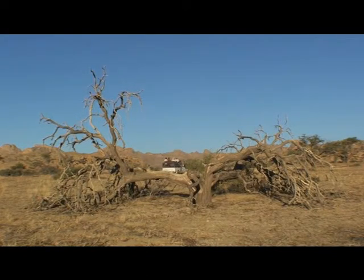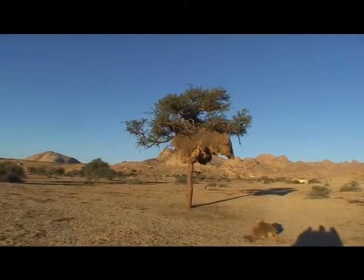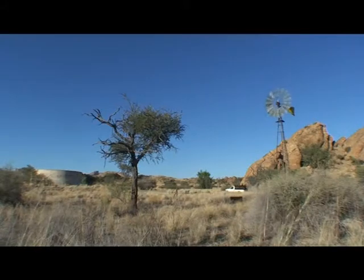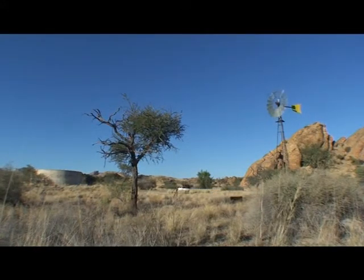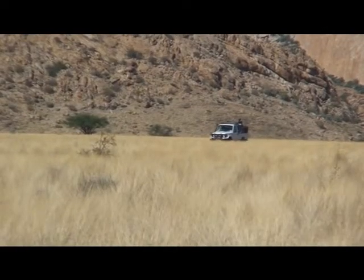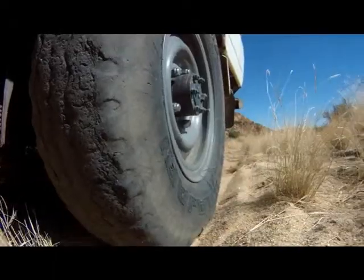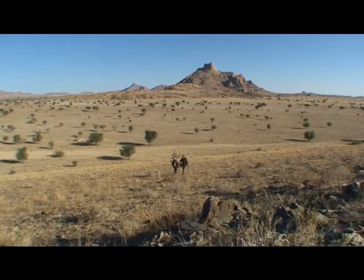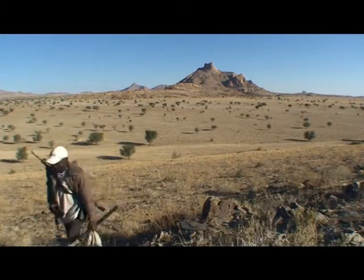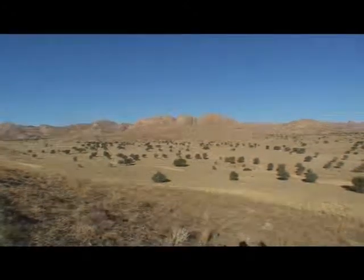First on the barbecue hunter's agenda is to hunt a springbok in the wide open plains of the spectacular region of Namibia. The person that knows this farm like the palm of his hand, Simeon, was put in charge to offer the barbecue hunter a great hunt. And it's not easy. It's a long walk up and down the reaches, and taking enough water along on a hunt is a must.